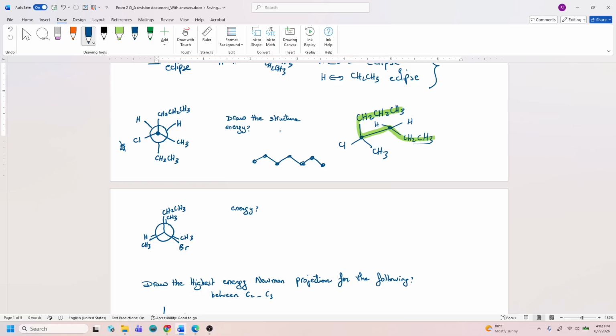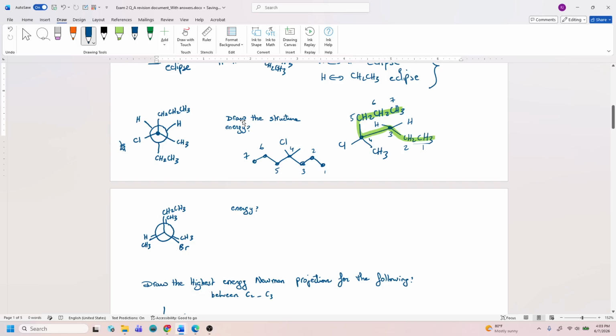I would go ahead and number 1, 2, 3, 4. So it really doesn't matter how you number in there. If I number from here 1, 2, 3, 4, that is 5. This is 6, and this is 7. On carbon number 4, you do have a CH3. And on carbon number 4, you do have a chlorine in there. So this is the structure for this one over here.